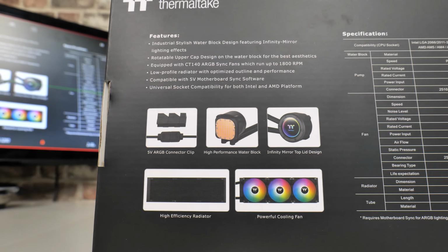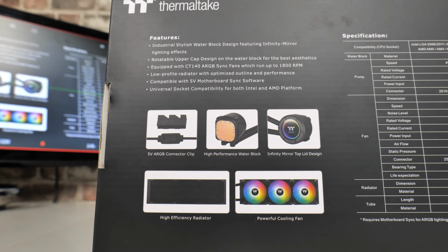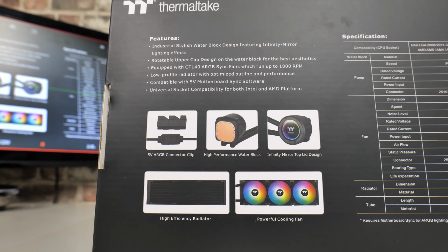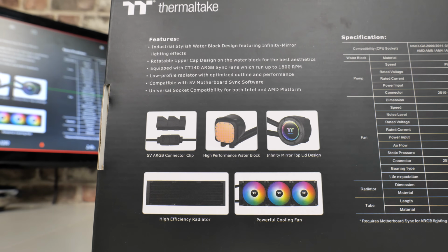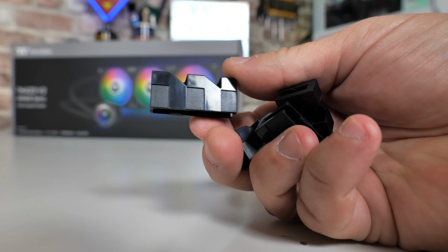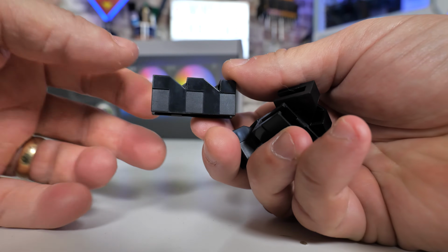On the back of the box is going to go through some of the key features, so I'll give you some close-ups of that. So obviously you've got your copper base. Also included, you get those really nice Thermaltake security plastic wedges, or whatever you want to call them, the clips, which go over your addressable RGB cables to stop them falling apart. I really do like those. Those are excellent. You also get the new pump design, etc.